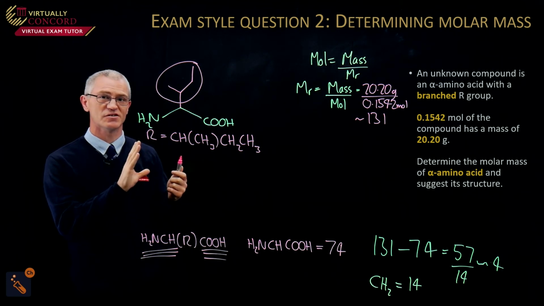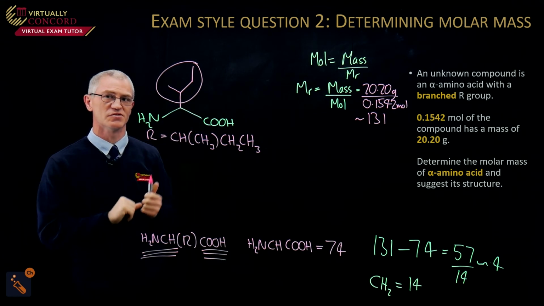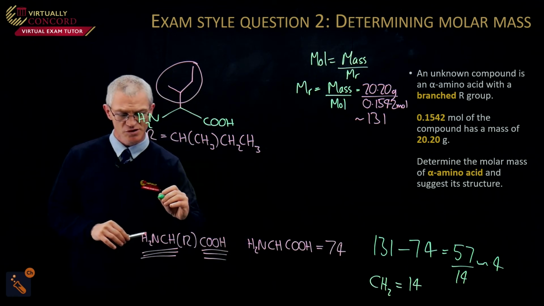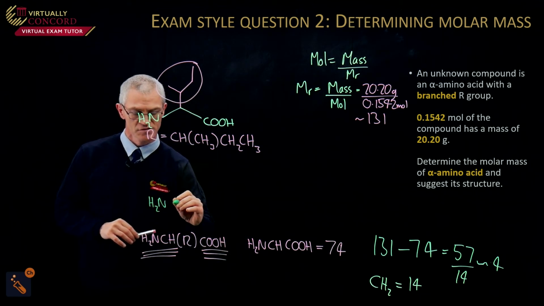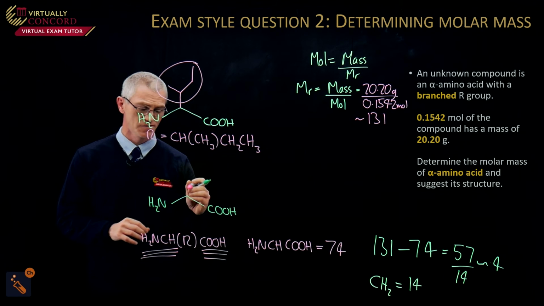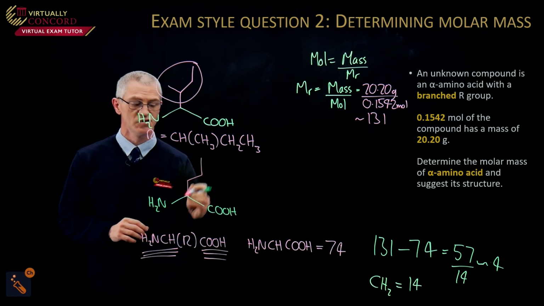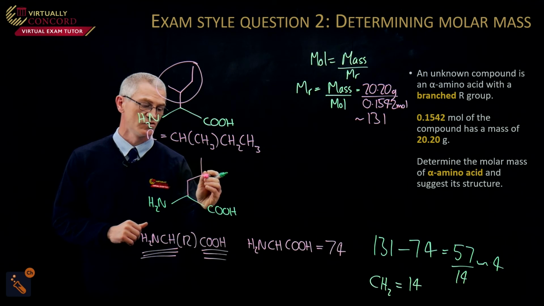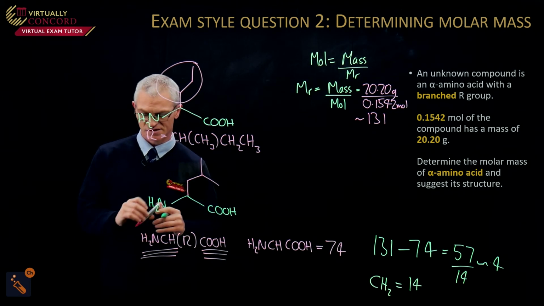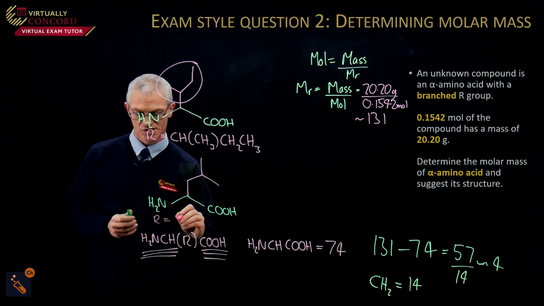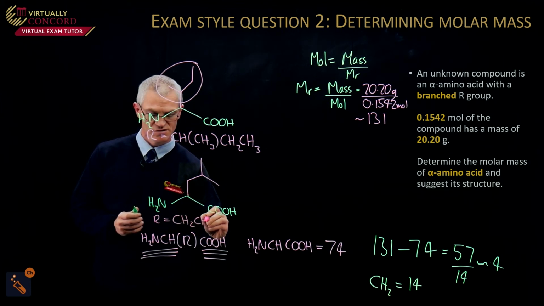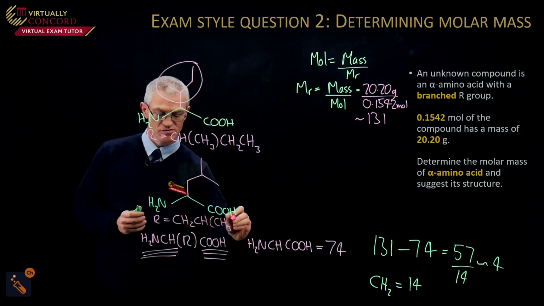There are different answers here because we've got 4 different carbons to play with. So we could actually do the following. We could put our NH2 on again. Let's put simply COOH just for simplicity. Then put our 3 carbons off again. Instead of putting the methyl on the second one, we could put the methyl there. That means our R is this time going to be CH2, then CH, and then 2 CH3s.